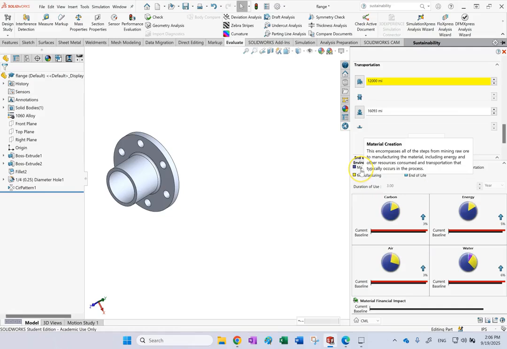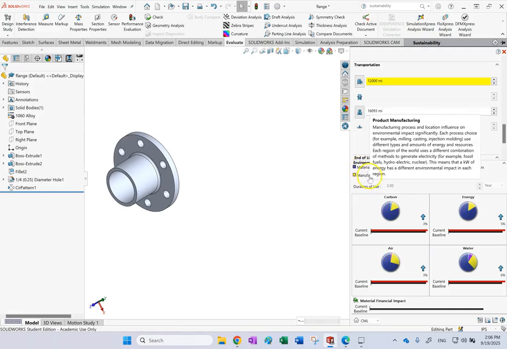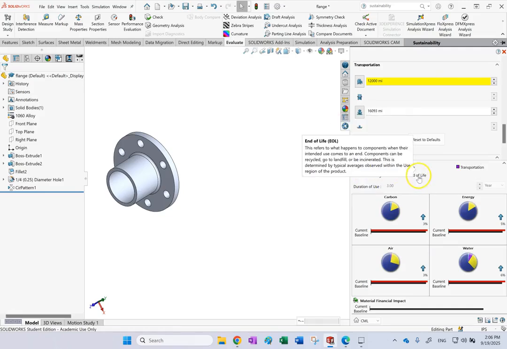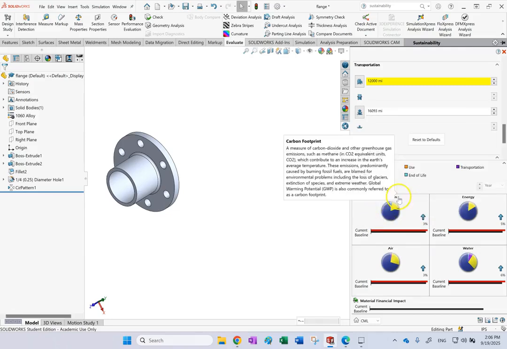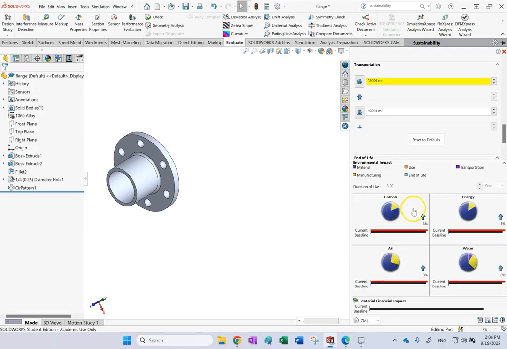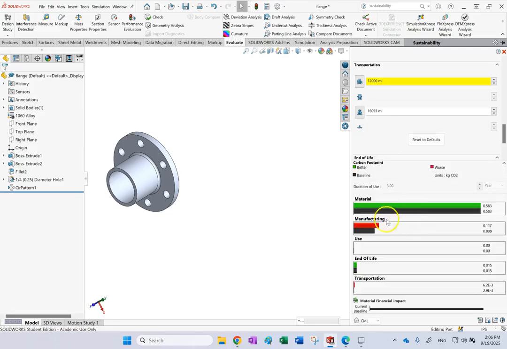When you're extracting the material, manufacturing, using them, end of life, and transportation, all of them might need fossil fuel, so all of them will have effects. If you want to see the breakdown, you can just click on them, and it shows, compared to the baseline, which item is better and which is worse.